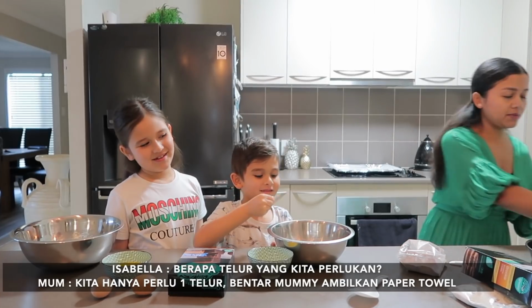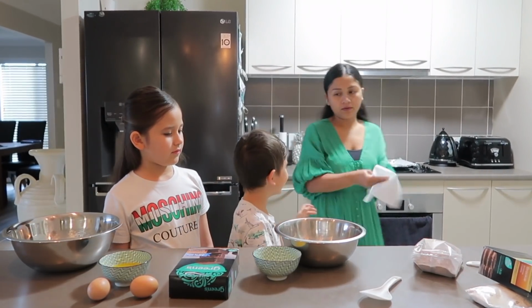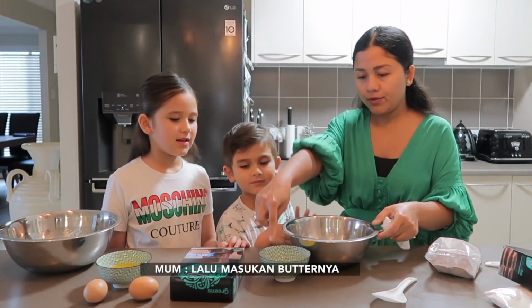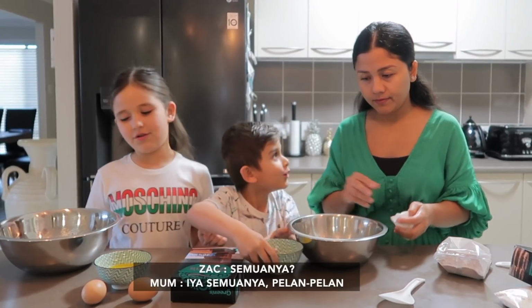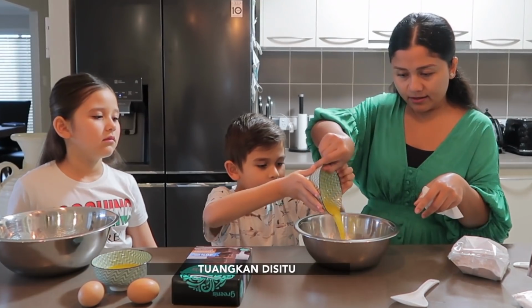Mommy, let me get you a paper towel, wait. Why not? Yeah, about your hand. Now whisk it with a whisk. And then put the butter in. All? Yeah, all of them. Just be gentle, eh? Just put them in there. Here you go.